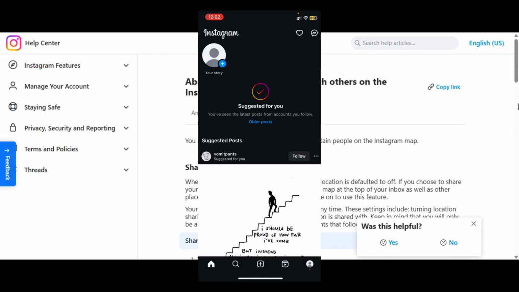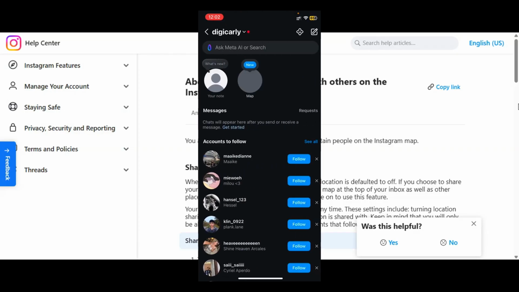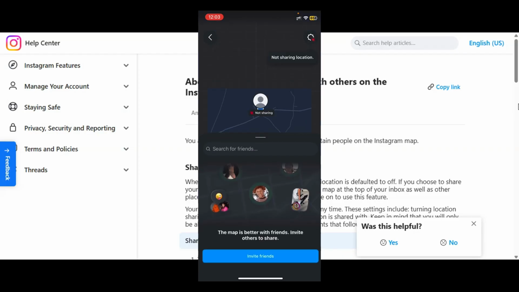So you'll just have to go and log in first onto your Instagram account. Then right after, to locate the Maps feature, you'll just have to scroll it to the right just like this. Then you should be able to see it here onto the upper part. So at the very top, on your DMs, you'll see a small icon or section in your notes that says map. So you'll just have to tap onto that, and the map will now open, showing you a global or regional view depending on your settings.